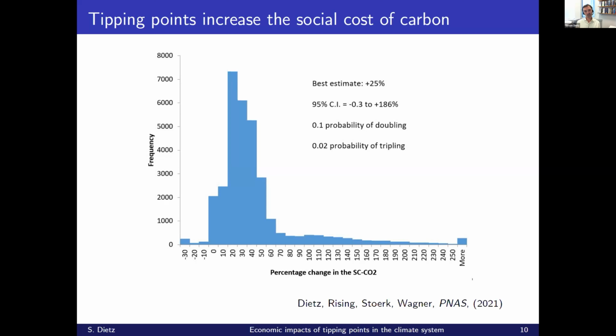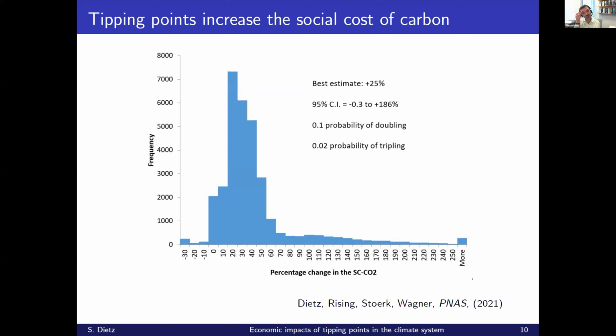This metric, the percentage change in the social cost of carbon, it turns out that our results, this distribution you can see in front of you, is pretty robust to a wide range of parametric assumptions, such as discount rates and so on. It means that if the social cost of carbon that you have in your mind is $50 a ton, then you can apply these percentage changes you can see in front of you to that. But if the social cost of carbon you have in your mind is $200 a ton, which is closer to the latest numbers coming out, then you can equally apply these percentage changes to that 200.